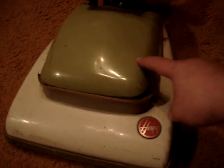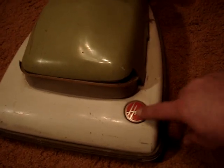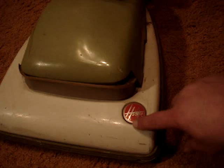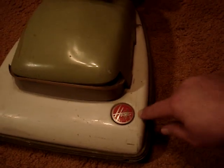The vacuum is in decent shape. It just needs a lot of TLC, a lot of little stuff to make it pretty worthy again. But the vacuum does work. The base right here and the hood, they got some scratching from normal use, which is pretty common. Especially on the Hoover emblem right here. There's some scratching right there. And there's some scratching on the base on the side here too.